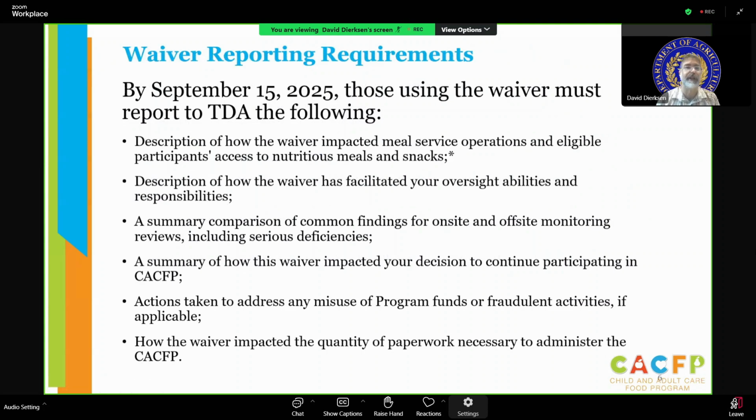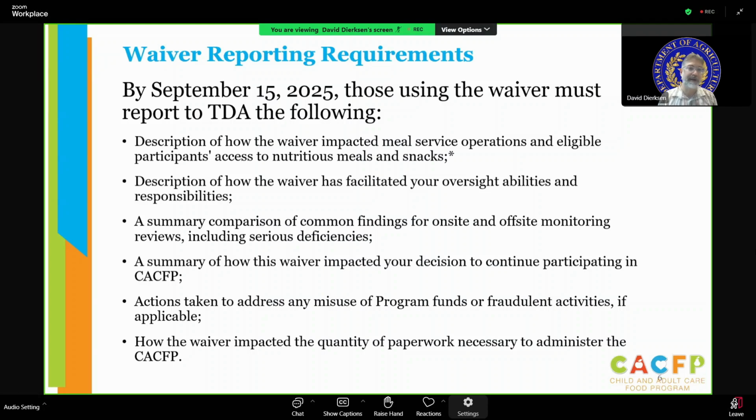One condition of using this waiver, we have to report to USDA some information, and that information has to come from you. So you have to report to us how the waiver impacted the meal service operations, how it facilitated your oversight abilities. You're going to have to do a summary comparison of common findings for the on-site reviews versus the off-site reviews.